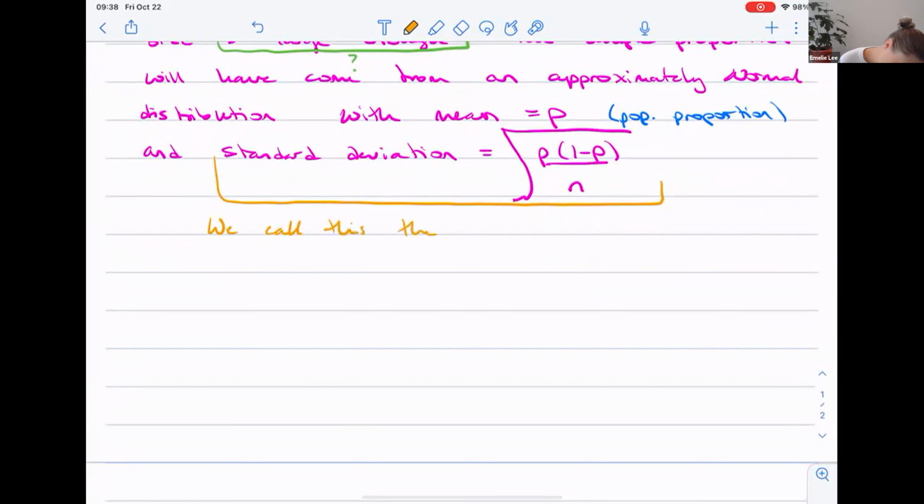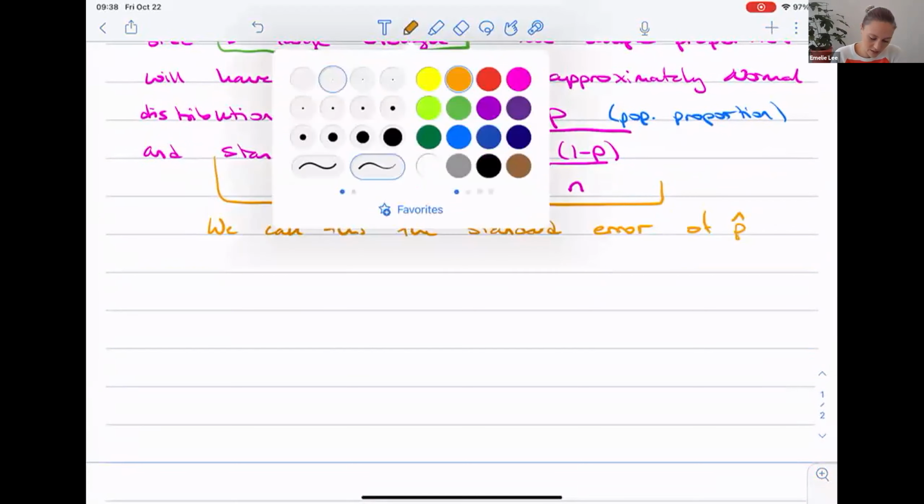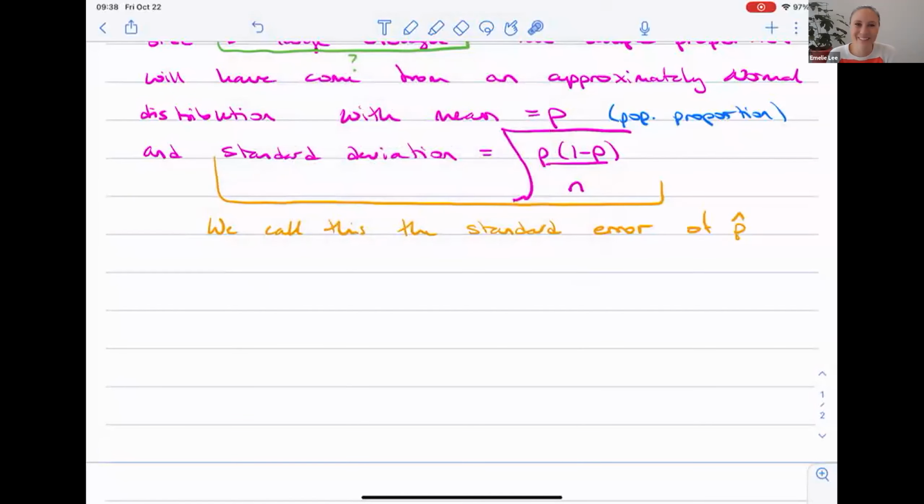We call this the standard error of P hat. Anyways, can talk about it all day. But so this is the standard error of P hat.